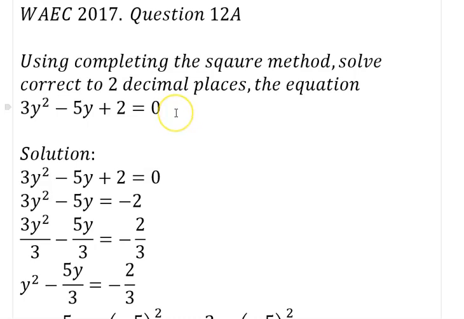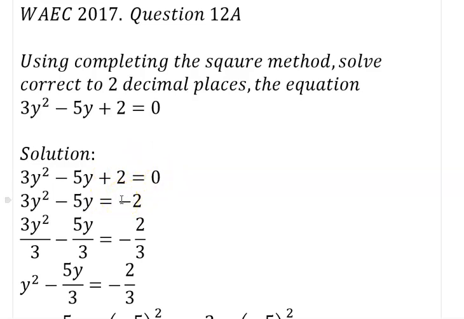Awesome. Now, by now we know how to use our completing the square method. If you have not seen different methods of quadratic equation, including completing the square method, kindly check our YouTube channel, My Simple Math. So this is the question. 3y squared minus 5y plus 2 equals 0. Now, the first thing first, if you remember the way we handle the first one, we bring out what we have here at this extreme right out first. So we have plus 2 here, we bring it out to what? Minus 2. That's what we have here.